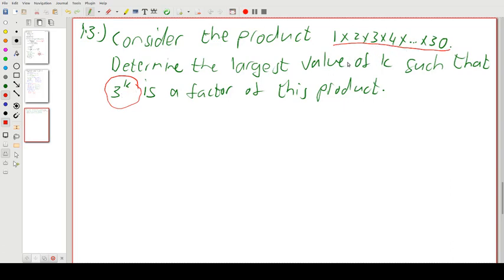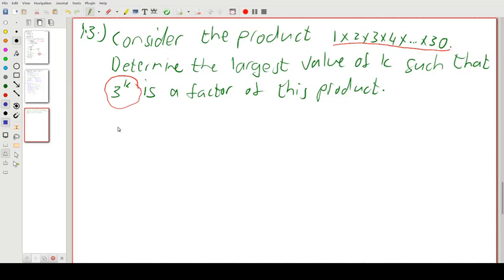Right, so I think the best way to approach this one is to say, well, this is a big number, and it's already broken down into products for us. So all we need to do is find the prime factors of each of these things. There's a slightly quicker way, but I'm going to do the long way just for us to see exactly what's happening here.